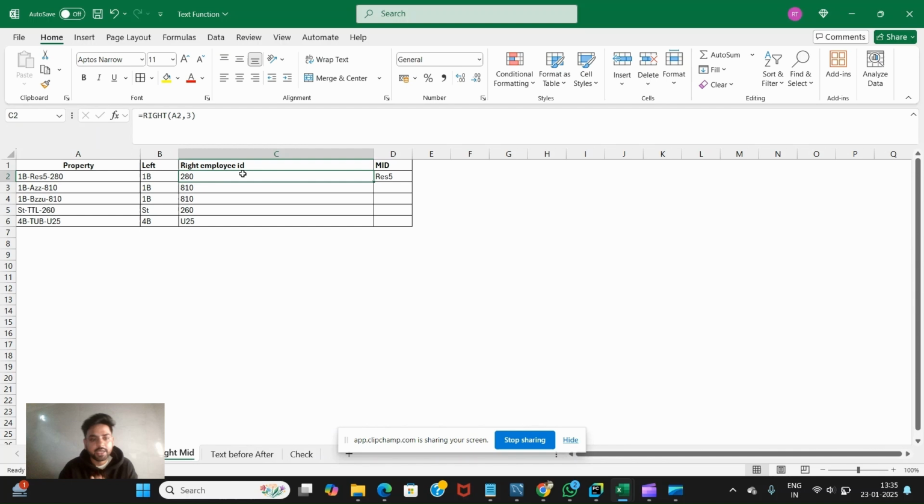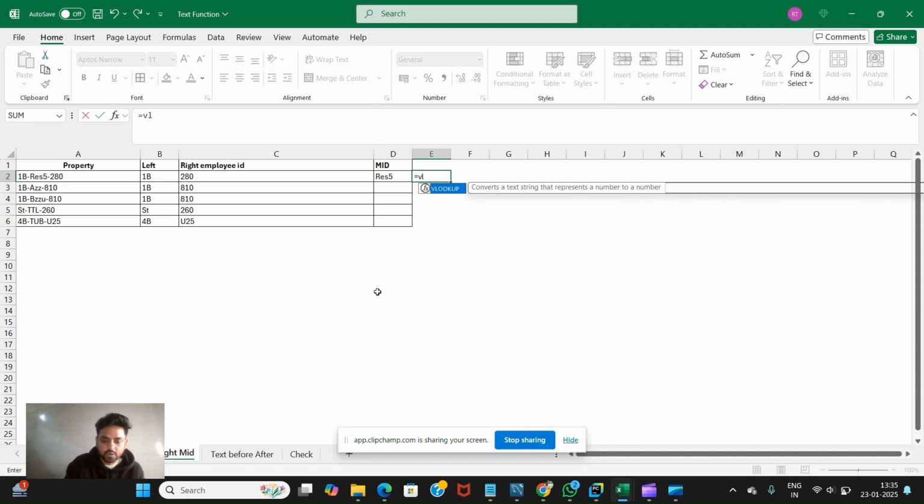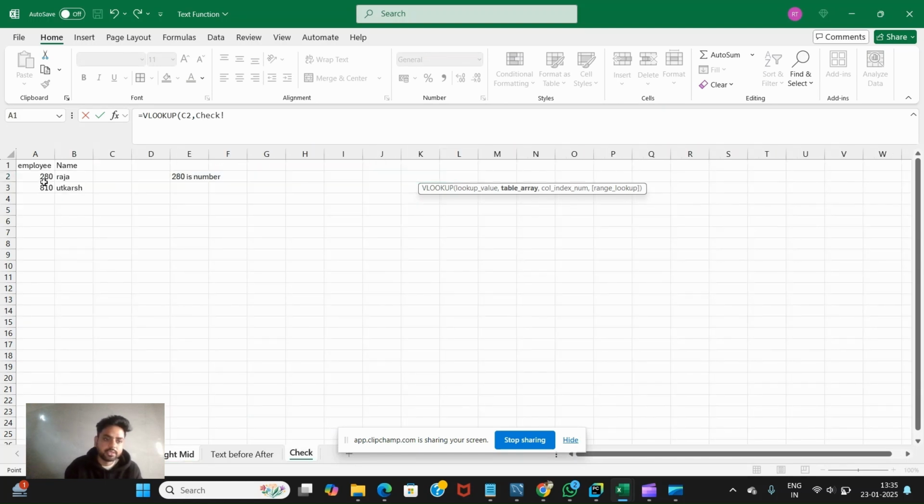So let's say we want to have the name Raja here. We could simply say look up this value in this range, and give us Raja.